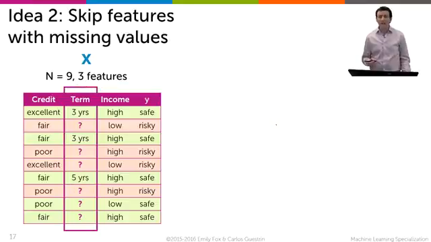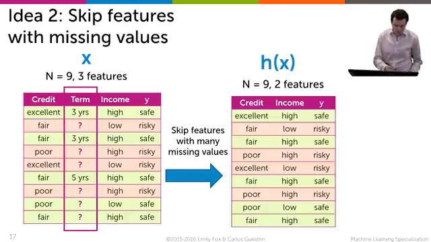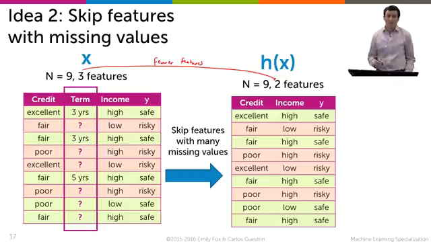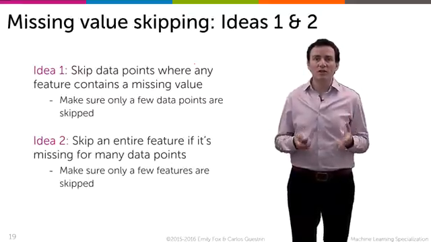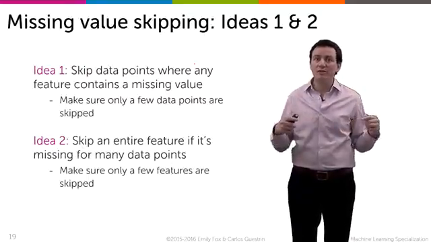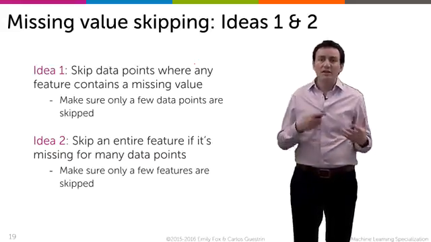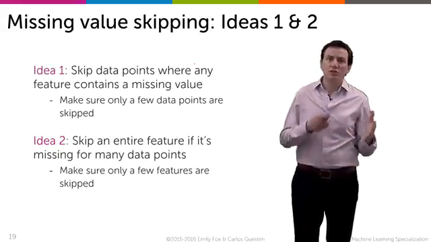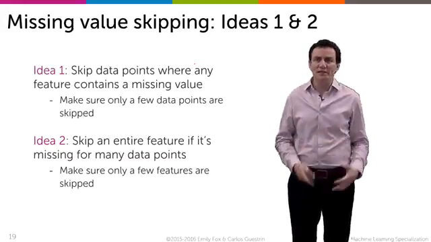In these cases, if you just have one feature which has lots of missing values, another simple approach is to say, instead of skipping data points, you could skip features. And now, instead of having fewer data points, you just have fewer features. So that's a reasonable alternative in this case. So there are 2 basic kinds of skipping that you might want to do when you have missing data. You can either skip data points that have missing data, or skip features that have missing data. And somehow you have to make the decision of whether to skip data points, skip features, or skip some data points and some features, and that's a kind of complicated decision to make.